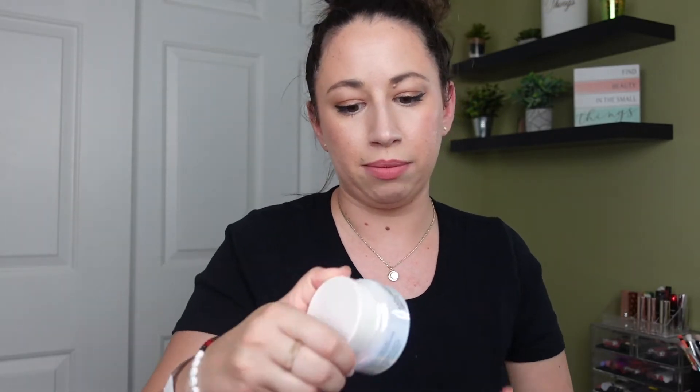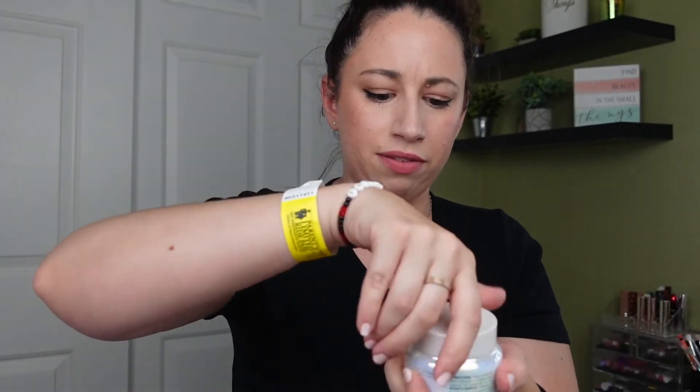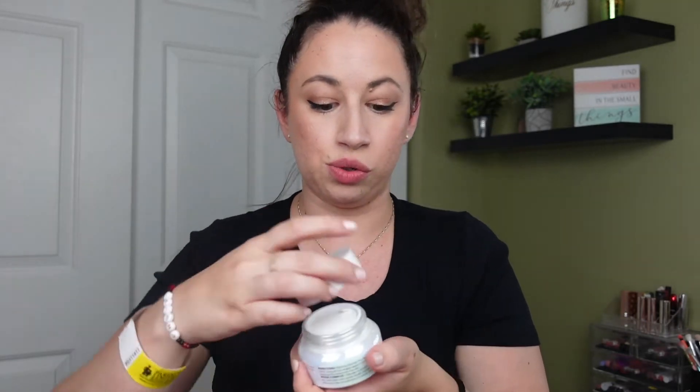The next product I also chose, and it's from Saturday Skin — this is their Pretty Pop Probiotic Power Whipped Cream. I thought that sounded like a really nice product. I have tried a moisturizer from Saturday Skin before and I liked it, but I definitely have not tried this one. I'm wondering what the consistency is — oh, that looks fantastic. I'm definitely excited to reach into this once I finish up some skincare already in my collection.